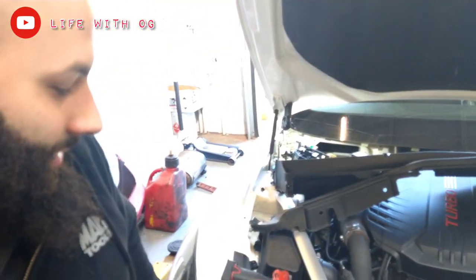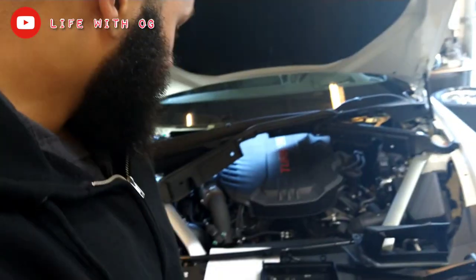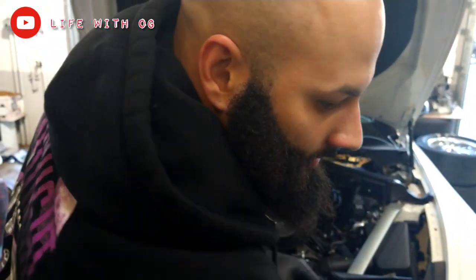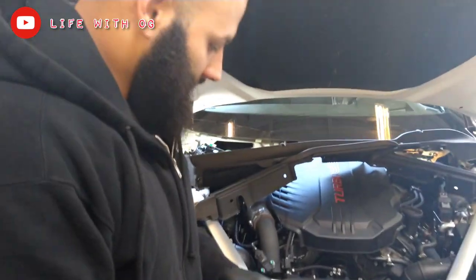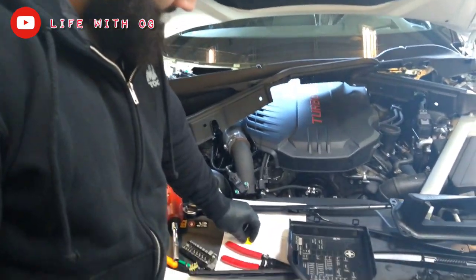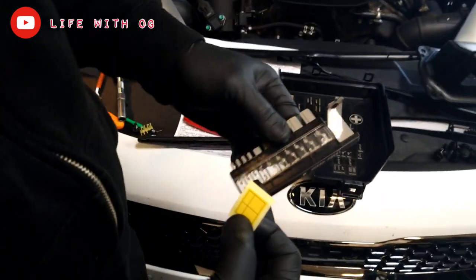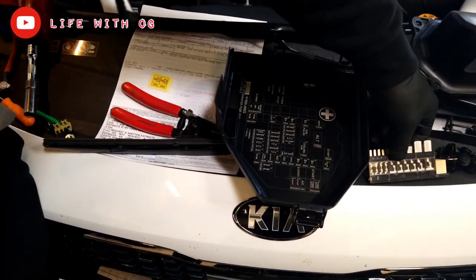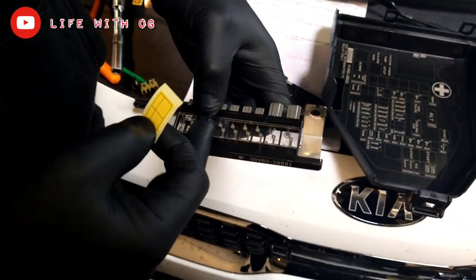The junction box wiring. We're rewiring a fuse box because some of these fuse boxes have issues. Not that the fuse is too big, but the wiring is getting too hot and these fuses are not working. Sometimes they're not popping the way they're supposed to.